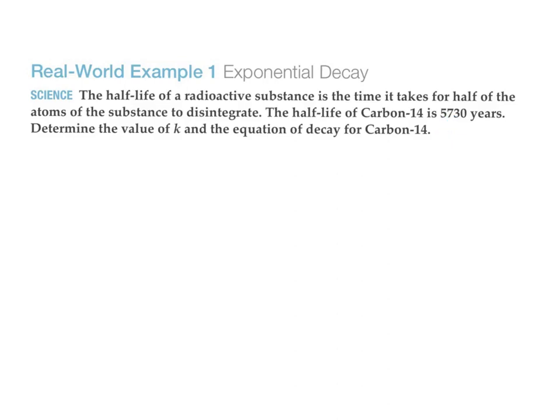Okay, so we're going to determine the value of k, which means that constant, that rate of decay, is what we're going to have to determine for carbon-14. And so we have enough information to do that. We'll find k, and then once we have k, we can actually apply it to other circumstances.